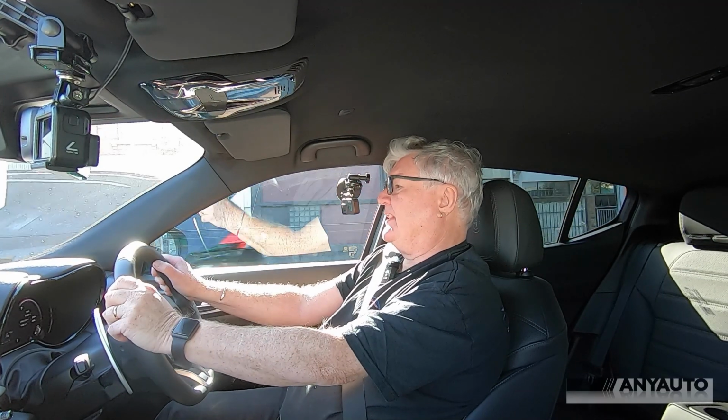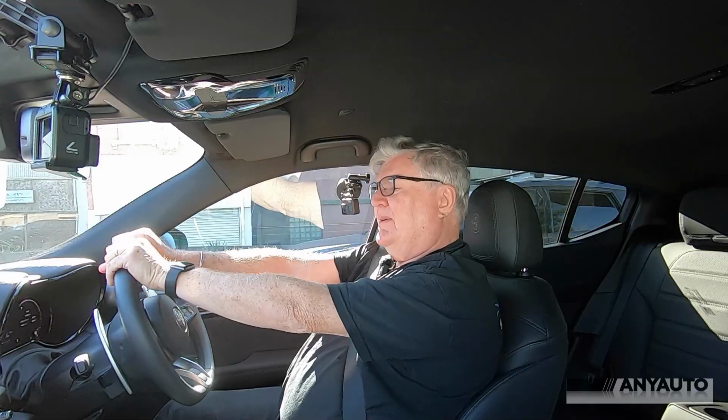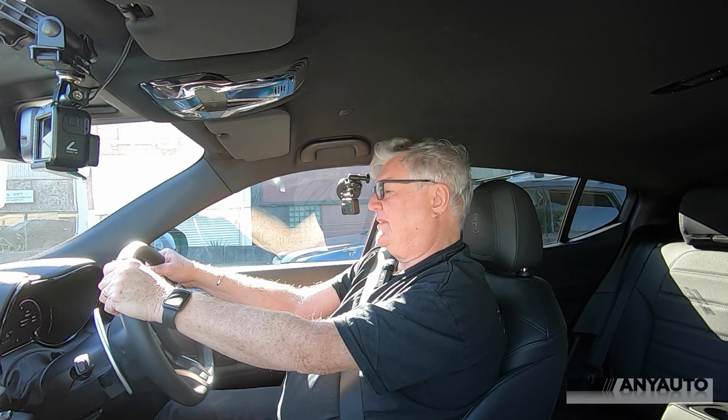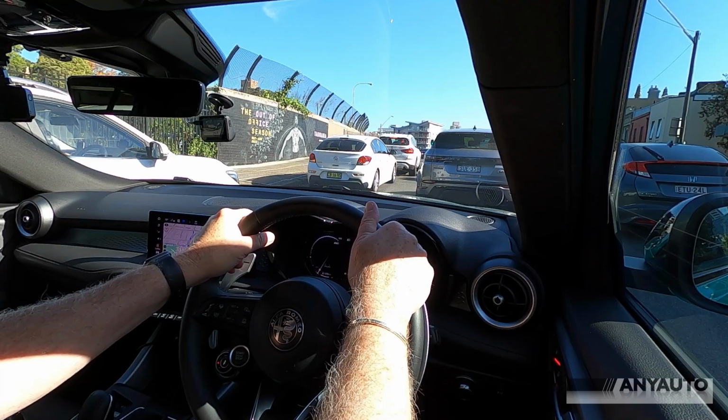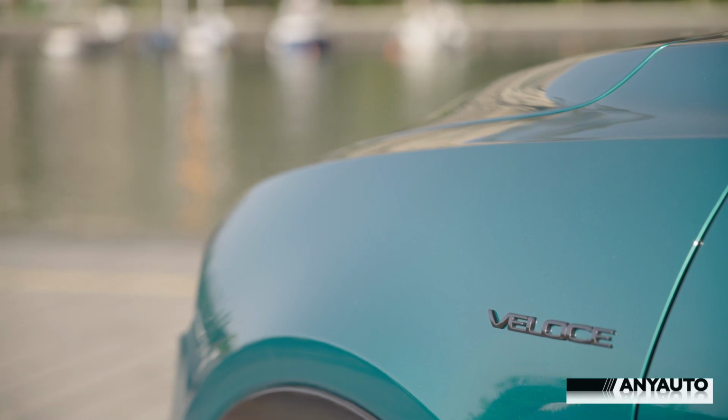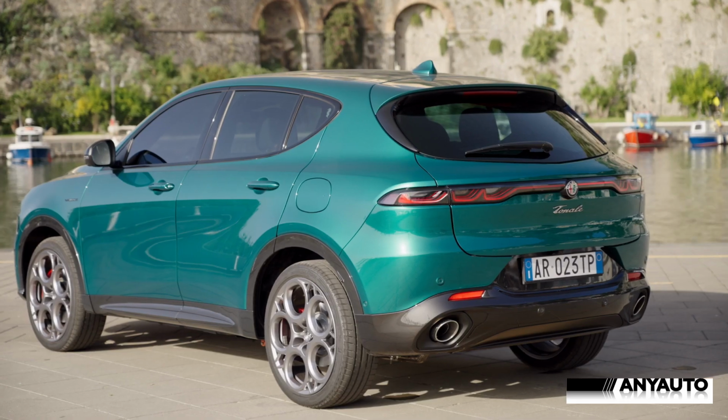Like all of the other Stellantis Group companies, Alfa is going to go electric. And there's plenty of hybrids across the range. I think there's 11 or 12 or 13 brands, something like that. I'm just not convinced that this mild hybrid is achieving anything. My fuel consumption is still 6.4 litres per 100 kilometres. Did you feel that hesitation? Then I put my foot down for a minute and nothing happened. Considering the price, perhaps the plug-in hybrid achieves more, perhaps it's a nicer drive.